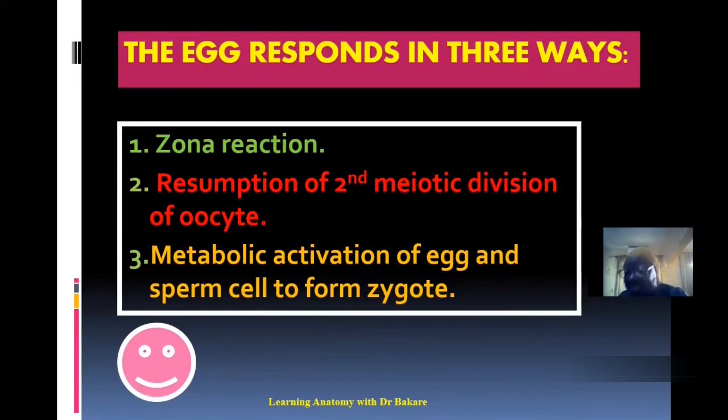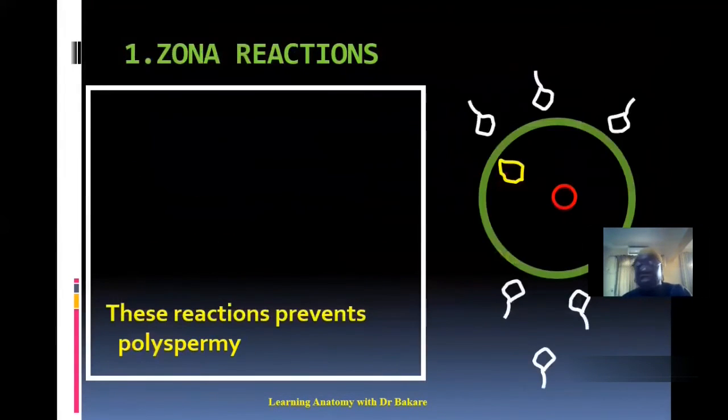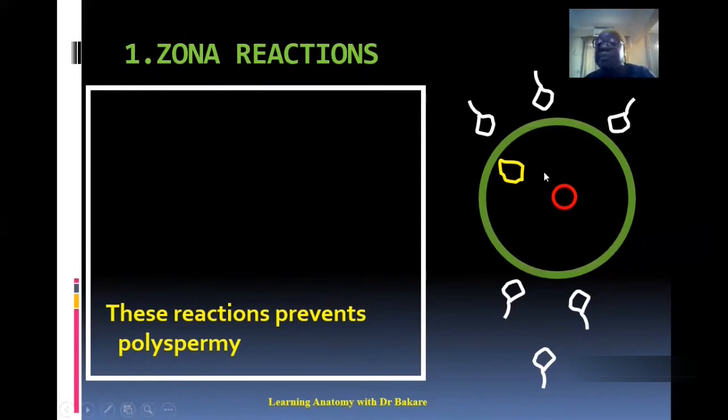Because while defining fertilization, we said that it's the coming together of the male and the female gametes to form a single zygote. So let's see how the female egg responds to the contact that it now has with the sperm cell. The zonal reaction basically entails the blocking of the zona pellucida. We already said that the zona pellucida is a tough membrane that surrounds the egg, and this one lucky sperm cell is able to cross through it. This one highlighted in yellow crosses, while the other white ones surrounding it are unable to cross through. These, of course, will undergo degeneration.